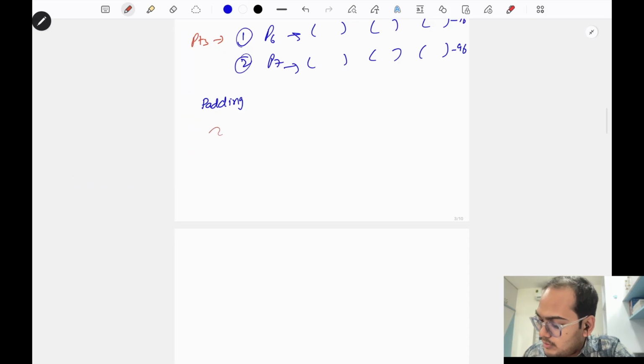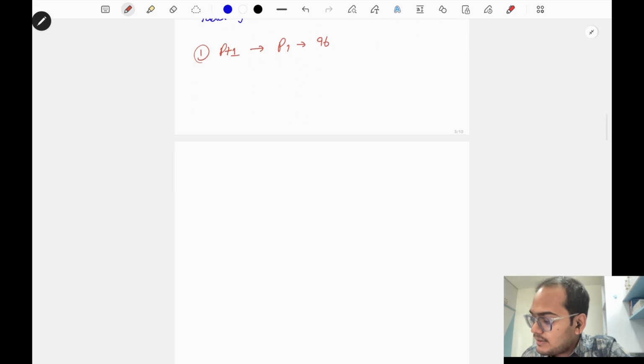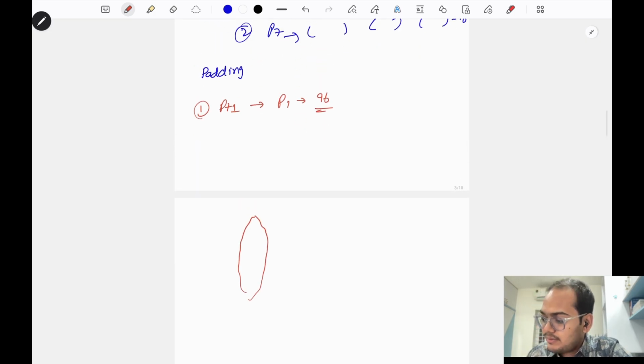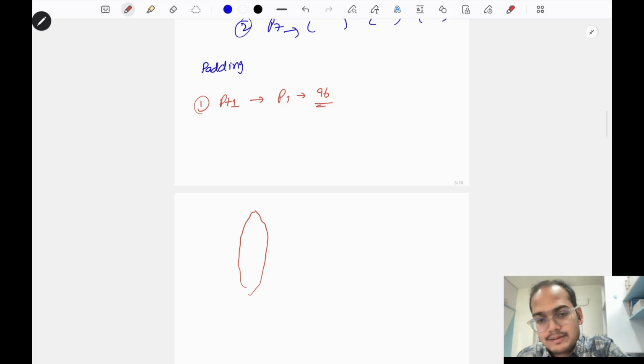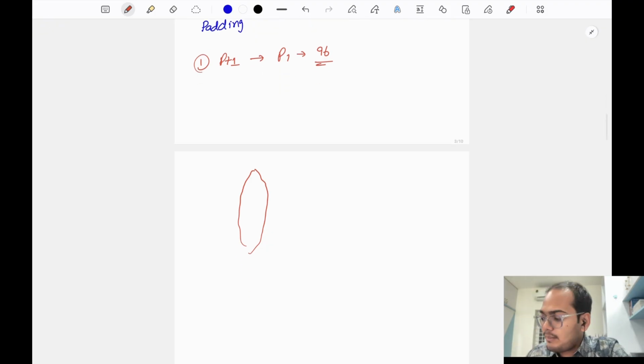Right? So we're talking about patient 1 itself. Let's take P1 only. In that P1 we have 96 numbers. Take those 96 numbers and pass them through a neural network, because we have some fixed numbers. For P2 also we have 96, which means we have some fixed numbers where we can actually start things from. So you have 96 nodes.